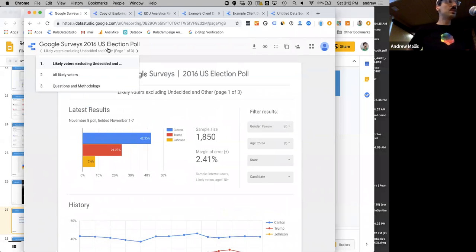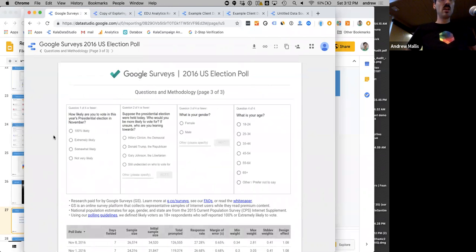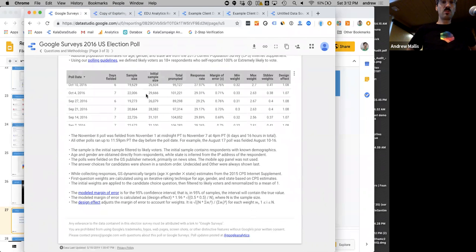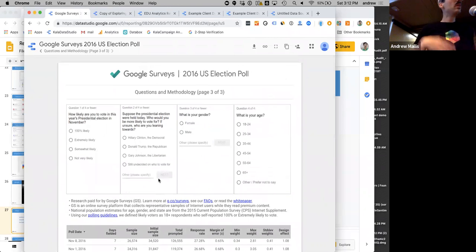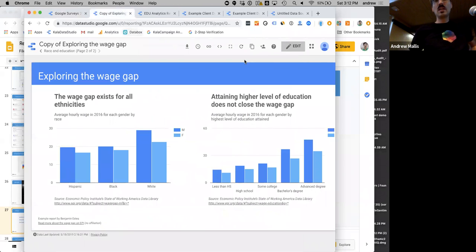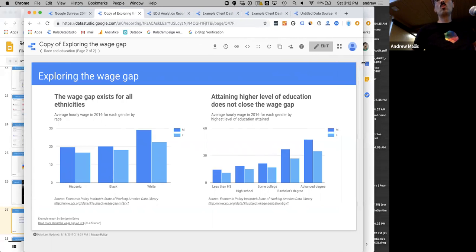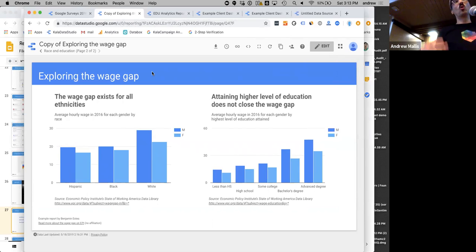But you can also, in a particular dashboard, include multiple pages like you would in another presentation. In this case, they have a little bit of methodology behind the data that they collected. And you can just start to put whatever you want in here: tables, images, text, links, like you would design any other presentation. And that's kind of nifty because sometimes you want to start qualifying the data that you're presenting and contextualizing it for your viewers that may not know all the vernacular of Google Analytics. So you can add essentially some help text or a little tour, I guess, if you like.